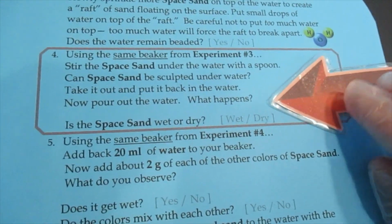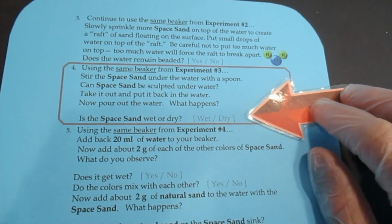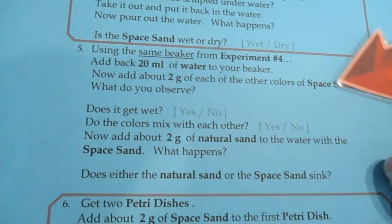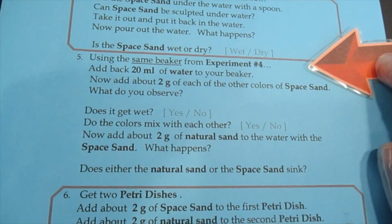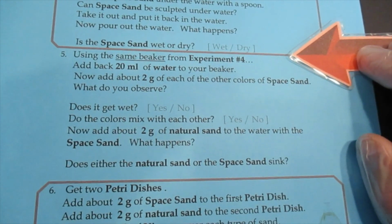So it can be sculpted, we saw whether it can be sculpted underwater. We don't want to answer all these questions for students. And is the space sand wet or dry? We just saw that. Okay, so now, question 5. The same beaker from experiment 4. We're going to add scoops of the different colors of sand.